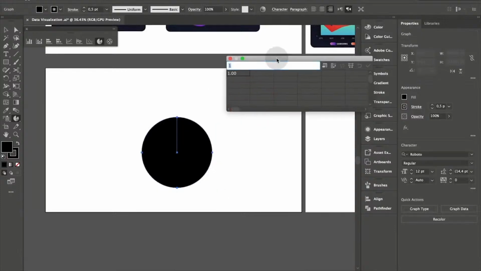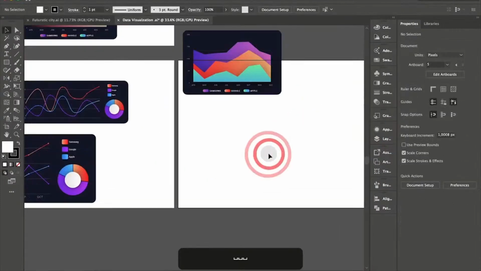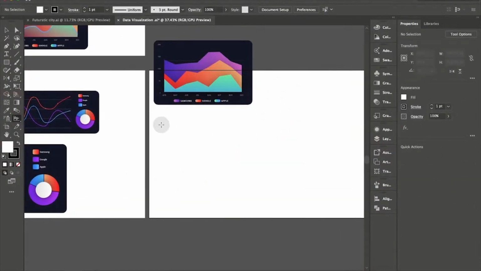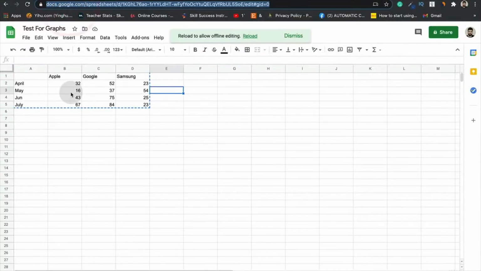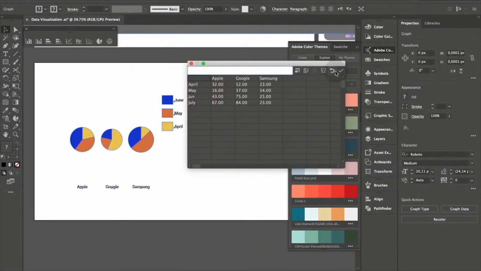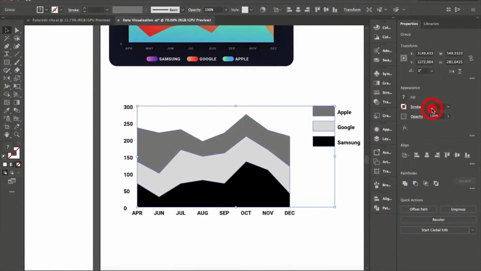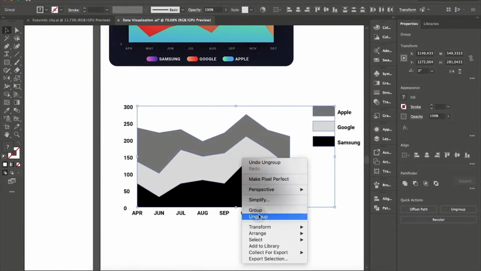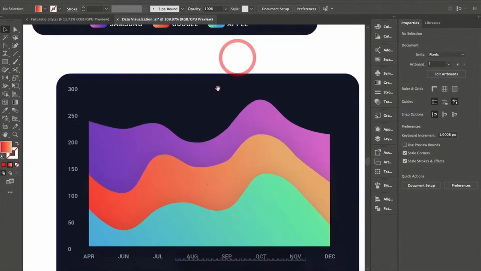After you master Adobe Illustrator in the first part, you will be ready for the more advanced stuff in Adobe Illustrator. And we will start with the most interesting part, which is data visualization. In this section, I will show you how to create clean and modern charts. I will show you how to connect spreadsheets to Adobe Illustrator and use your data inside Adobe Illustrator. And then I will show you how to change boring chart into exciting charts like these.